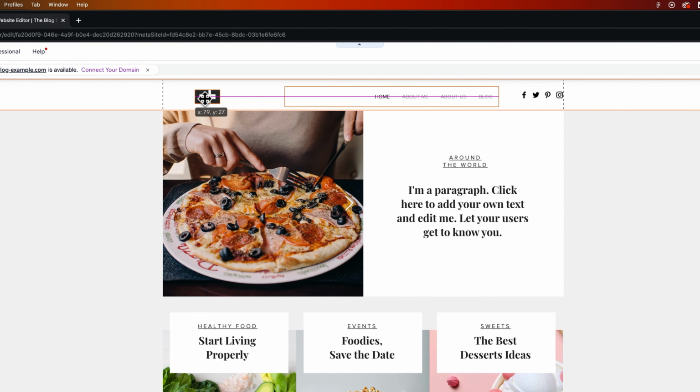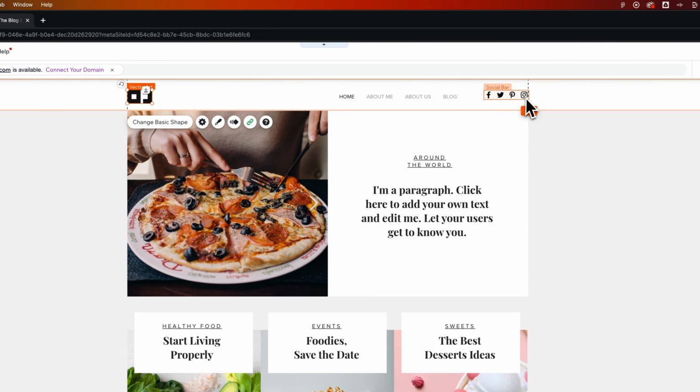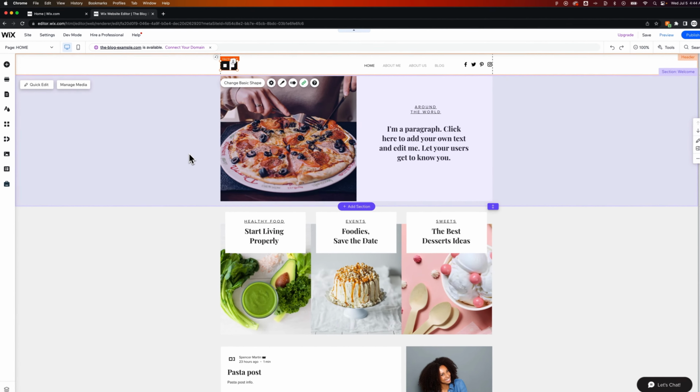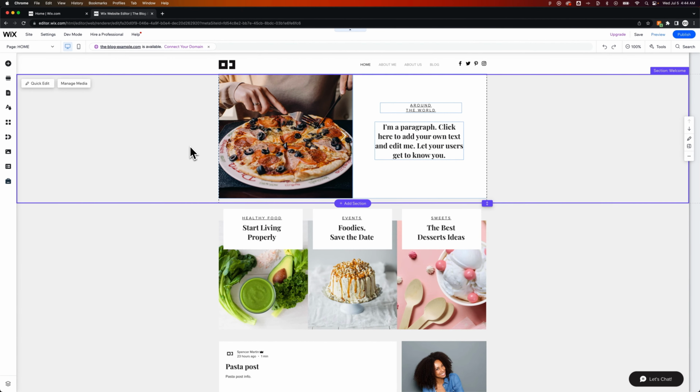Now we can click and drag this logo, and we can line it up with different elements in our header here. And we could even line it up to the left-hand side to match the social icons that line up to the right-hand side, or it could be your navigation lining up over there. And then we click off, and we have the visual logo on our website within our header.